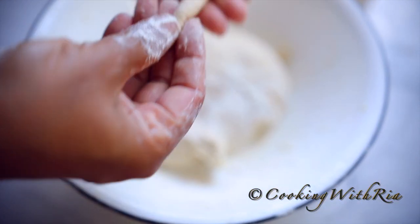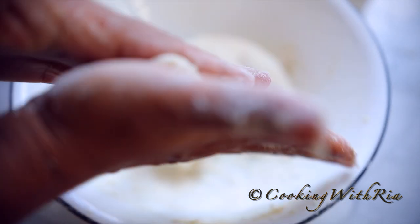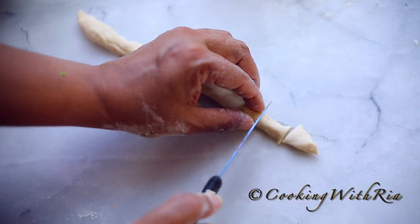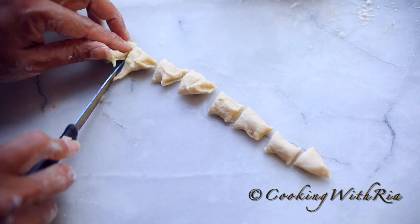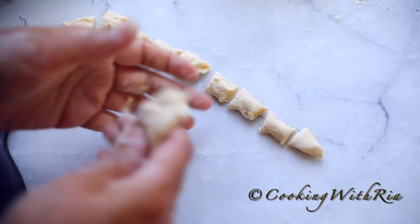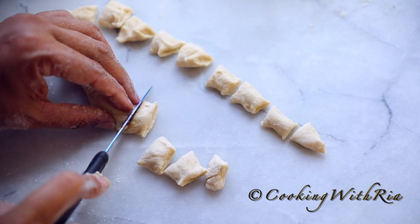An easier way would be to roll it. Take a piece, roll it into a long, thin log. You cut it as big as you like it. It's going in your mouth, so you make the decision. You decide whether you want it like this or like this. Have a lot of fun with it. This way might be easier.